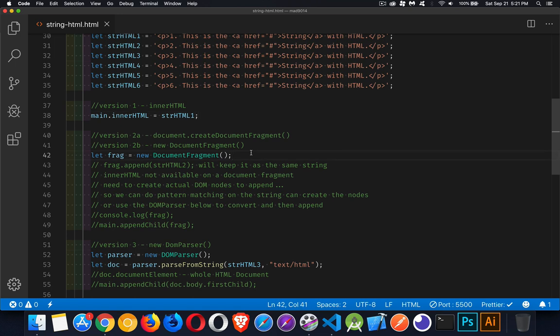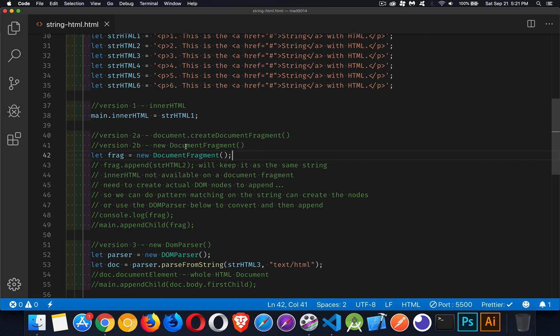Now, document fragments, I was talking about those when I said as long as this is an HTML element. A document fragment is just sort of this lightweight container that you can put things inside of. You can put HTML nodes, the element nodes and the text nodes, inside of a document fragment, and then you can inject the document fragment into the page. The only thing about it is, once you place it there, it's going to disappear, and you're only going to be left with the content that you put inside of there.